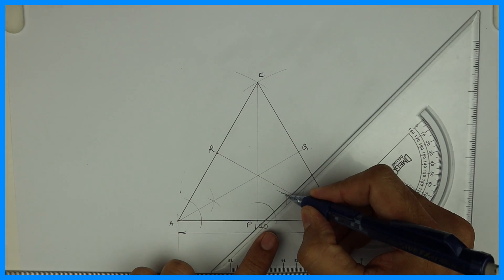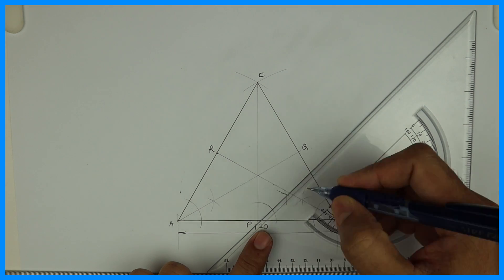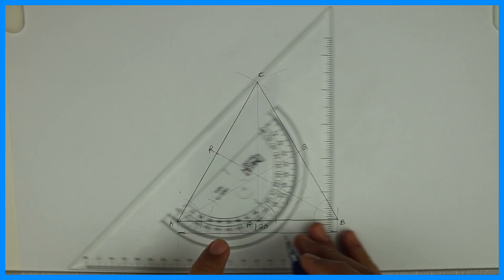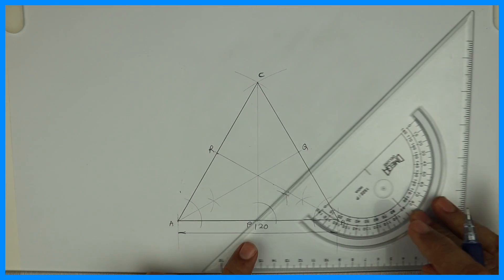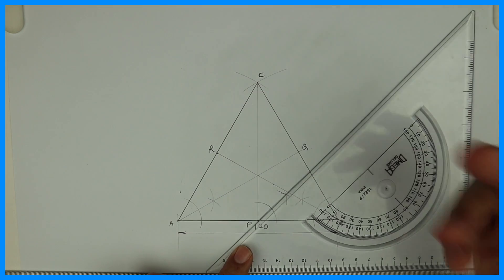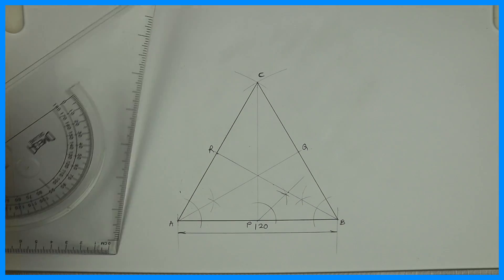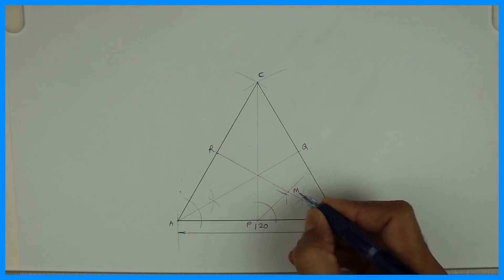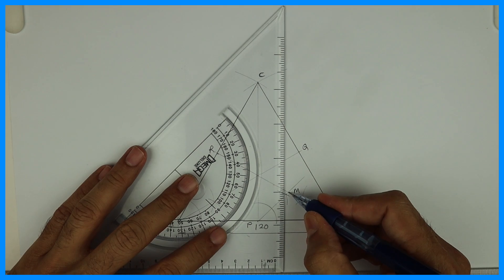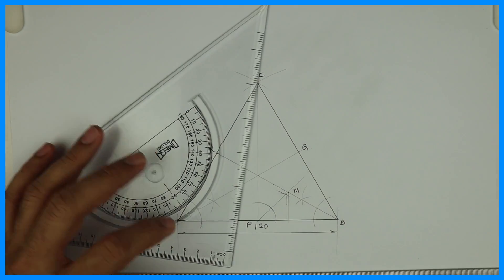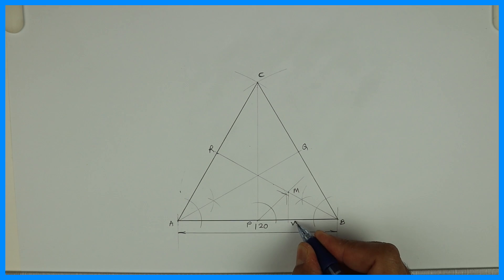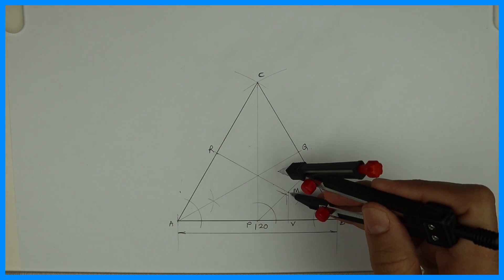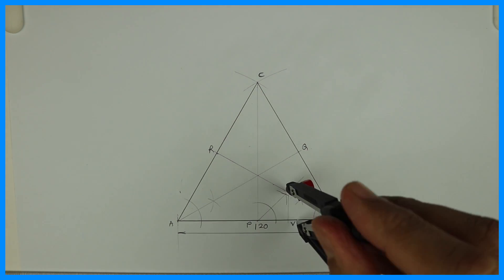Then you draw 45 degrees—it will be the same. It will pass through point P. See, wherever it will intersect over here, that will be point C. You take 45 degrees or you bisect. Then you mark this point as M. Then you draw from M a vertical line. That is point V.